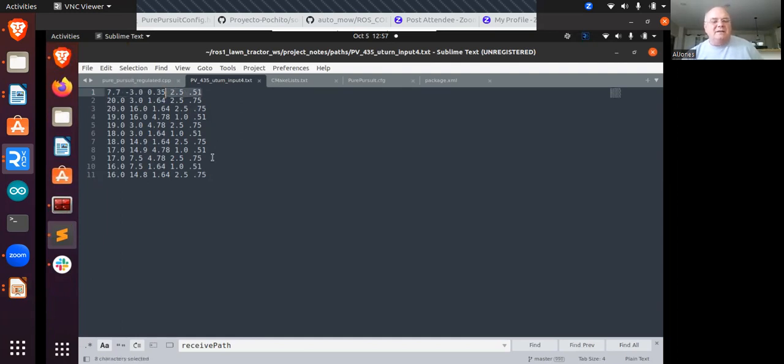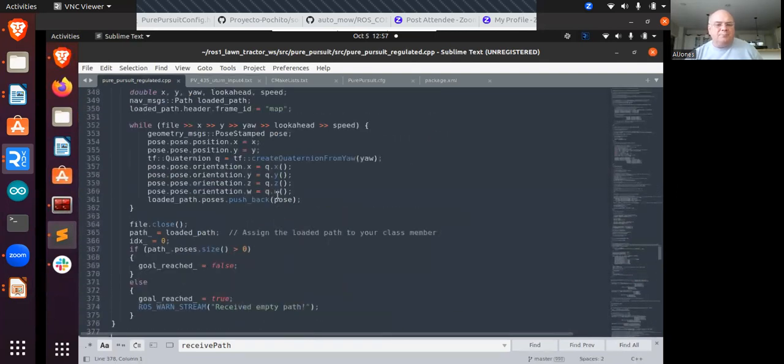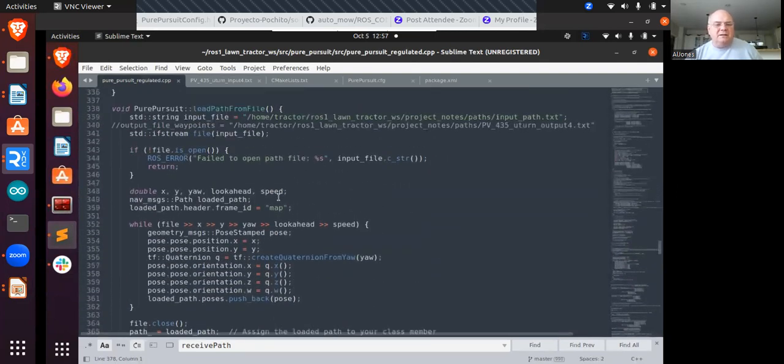So I've gone ahead and added a look ahead distance and a speed, meters per second, and was in the process of changing the Lyric's Pure Pursuit to read in that string file, capture that XY and yaw, because look ahead and speed are also there. It's in the while statement, but I haven't done anything with that data yet.